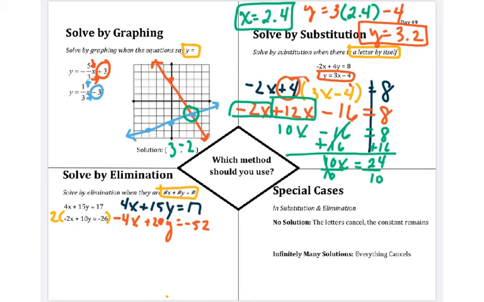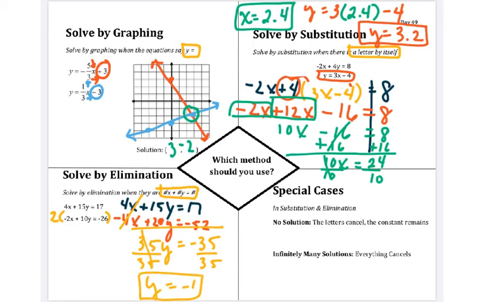So then in this one here, we have x's that are going to cancel. So 4x minus 4x will cancel. That leaves me with 35y equals negative 35. And we get y by itself by dividing. So we're going to divide both sides by 35. And that leaves me with y equals negative 1. So we were able to eliminate the x's when we multiplied every single term times 2. Because I needed for the x's here, if that's a 4x, this had to be a minus 4x.